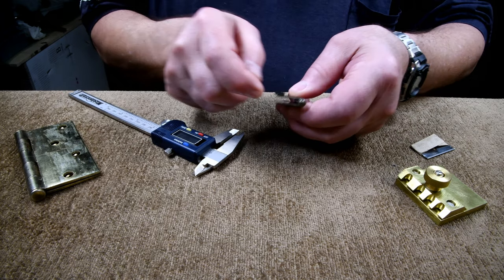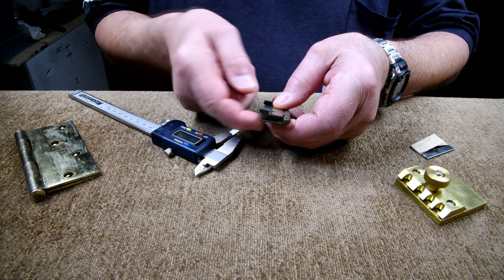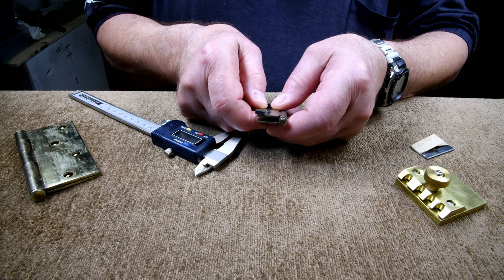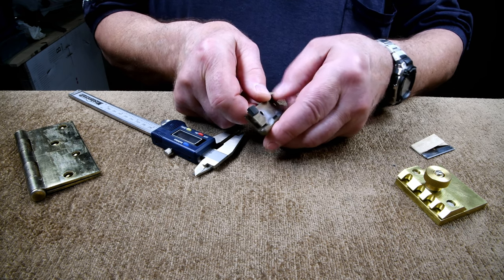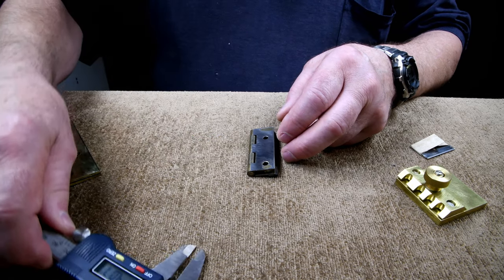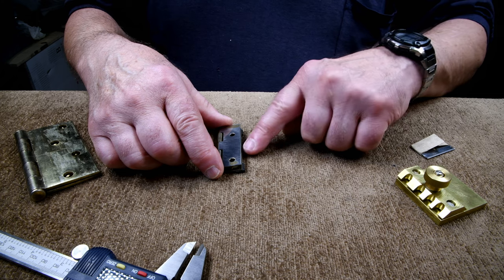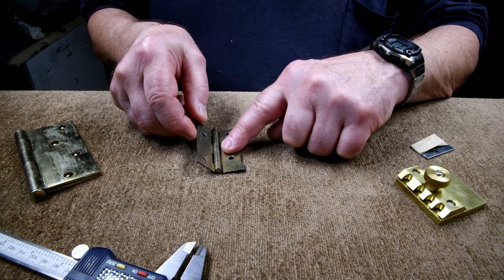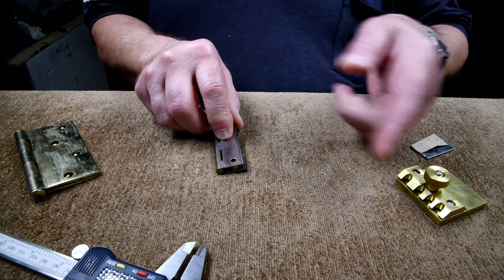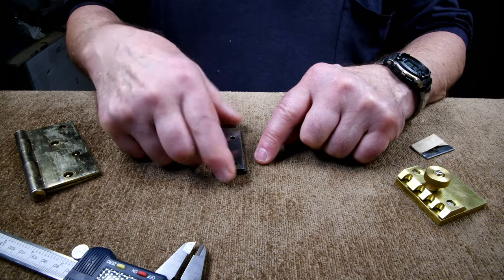Okay, this gap that you see in here right now, I've got both of these plates parallel to each other, and it's approximately 4 millimeters. Now, here's another thought I had. What would be wrong with finding a piece of plate steel that was 4 millimeters thick and just putting it in there? Then when this part here would come down on top of it, it could be a piece like 4 or 5 inches square. It would lay flat on it.